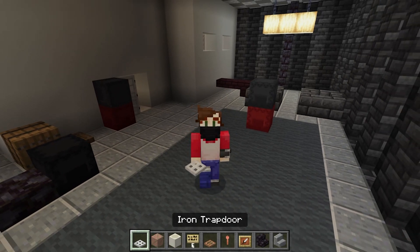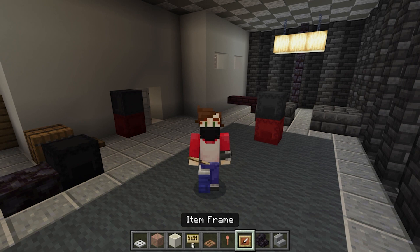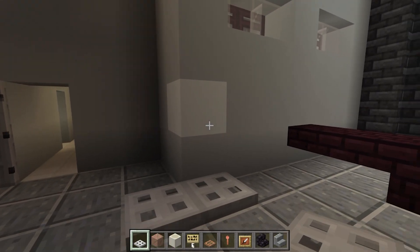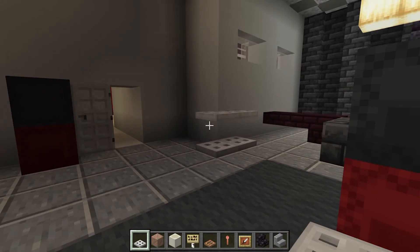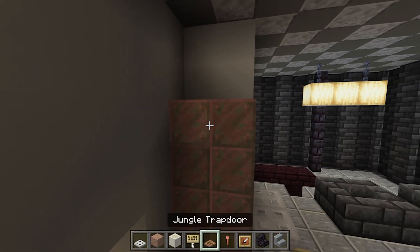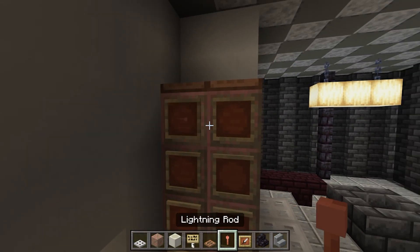Let's get some more bits and bobs. We'll take an iron trap door, some waxed exposed copper, a bone block, some birch signs, some jungle trap doors, lightning rods, item frames, blackstone stairs, and polished andesite stairs as well. We're going to do the iron trap doors one, two just here overhanging the wall, then a block up from it on the lowest point — add in two more with shift-click — and that is our little dumbbell shelf. We'll take this locker up the wall to the windows with our copper, two jungle trap doors on top, and then item frames go on the front with our lightning rods in at an angle. These are going to be for the little locker door handles.